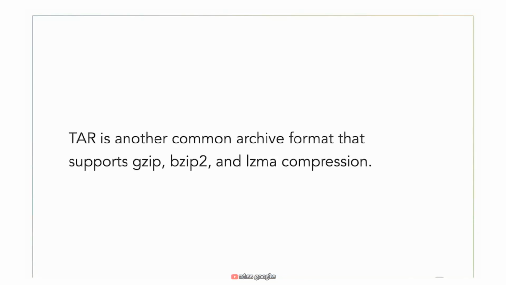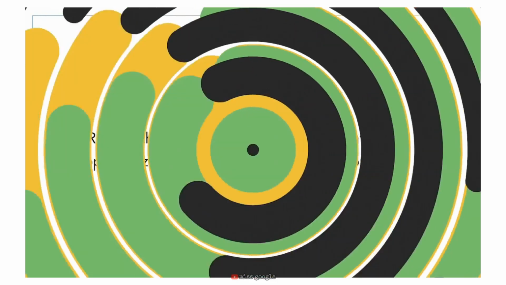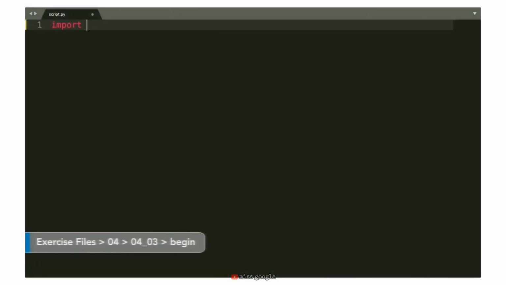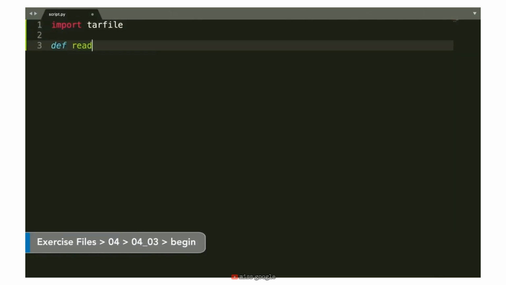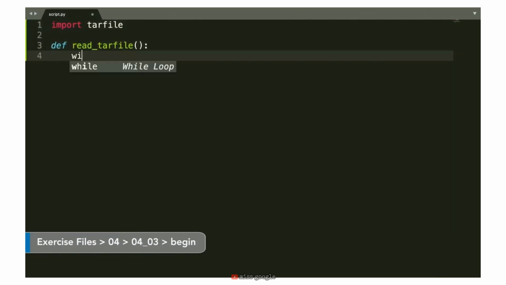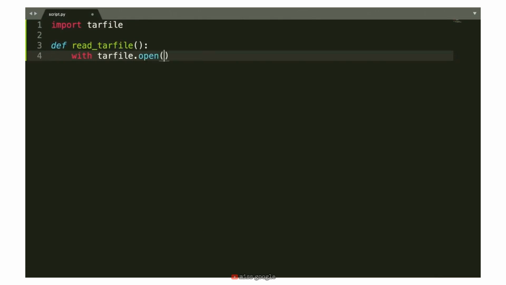tar is another common archive format that supports gzip, bzip2, and LZMA compression. We can use the tarfile module to work with tar files in Python. Let's read a tar file with Python. Tar file objects follow the same pattern as other file-like objects. We can open them in a specific mode using a with statement.